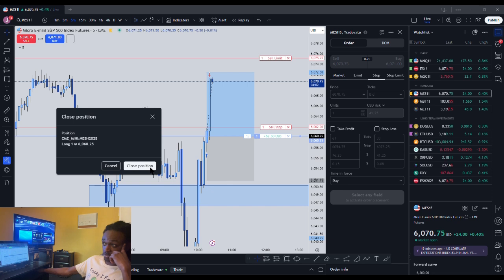If it goes to 60, 68, I'm going to close because that's where a lot of the buyers are, where the buyers are holding. But if it just continues to go up, then I'm not going to close, and I'm going to move my take profit up. So only time can tell. Just got to be patient.